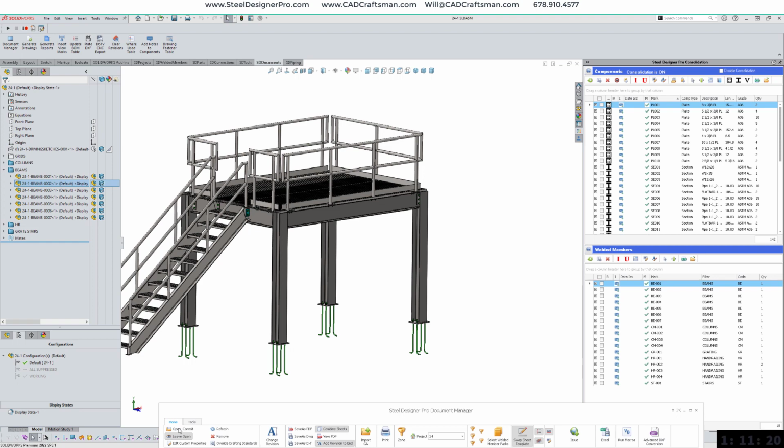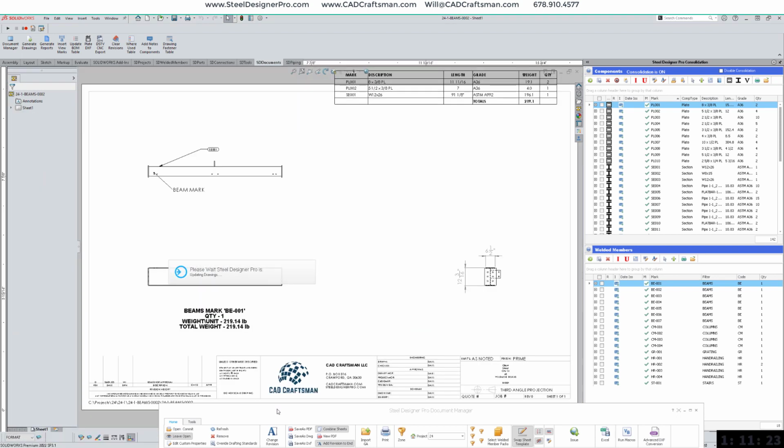With the templates updated, I can open the same drawings again and do some cleanup.